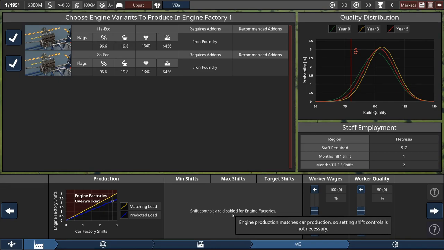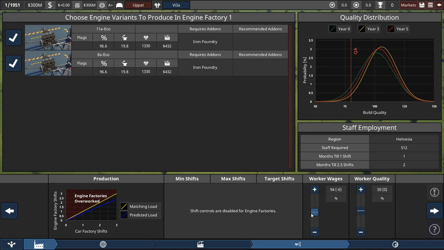Shift controls are disabled for engine. Shift controls? That's interesting. Wages? This is cool. I like this. So we'll pay about 80% worker wages, whatever 80% is, or 85%, and then we'll go for a worker quality of, I guess, 70%? I don't know.